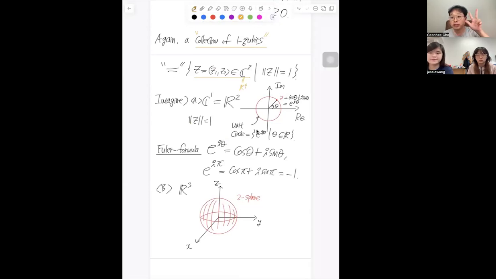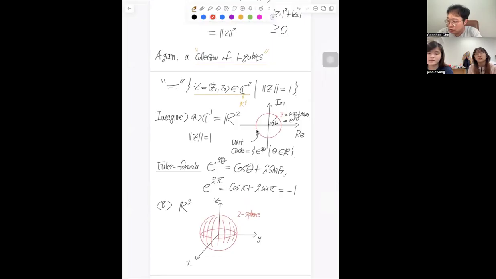So I want you to think of this as three steps. Step one, in R2, unit circle. In R3, sphere. In R4 or C2, three-dimensional sphere. So that now I want you to at least mathematically click, this can be written as S3, because this is a sphere of dimension 3.